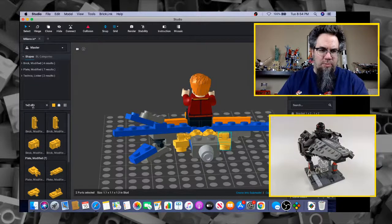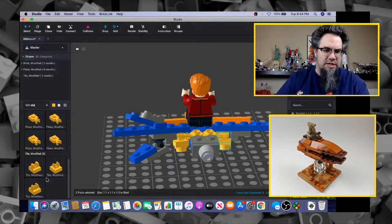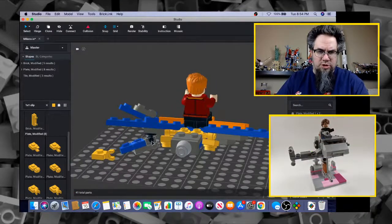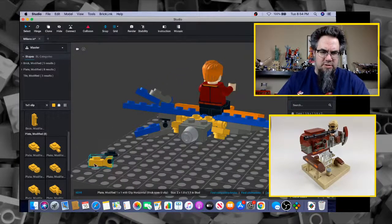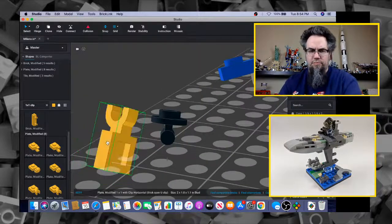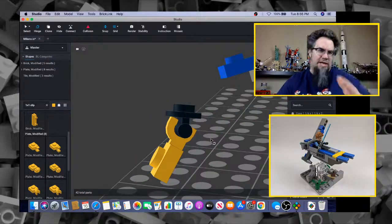So the problem with just a 1x1 clip right there, because I know where your head's at, like one of these guys, is that this is a solid pin through here and it won't go. So we can replicate this. If you got a thing like this and you want it to hook sideways, it shouldn't, because it's got this in the way. So you can get to a certain angle, but that's about as far as you can go, which is going to stick way down.